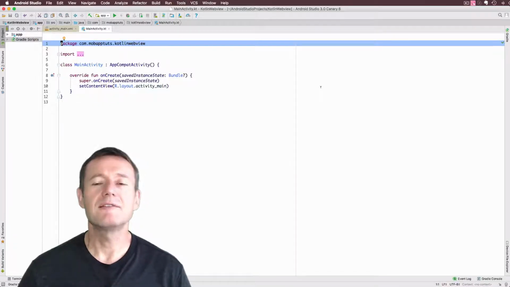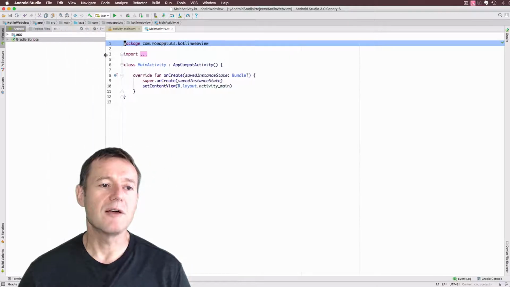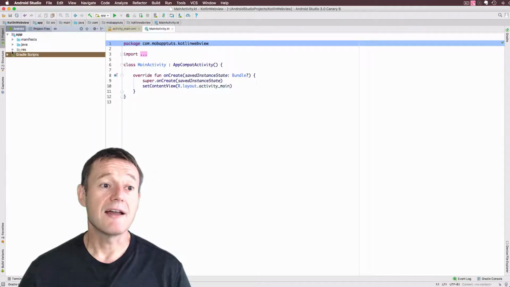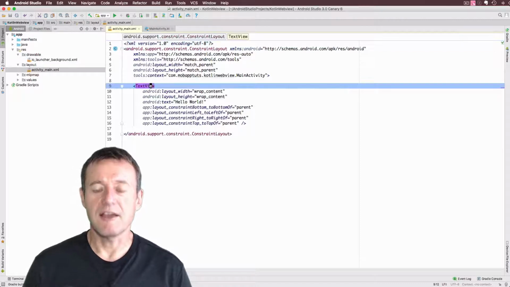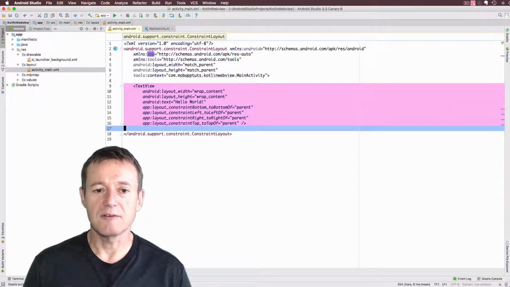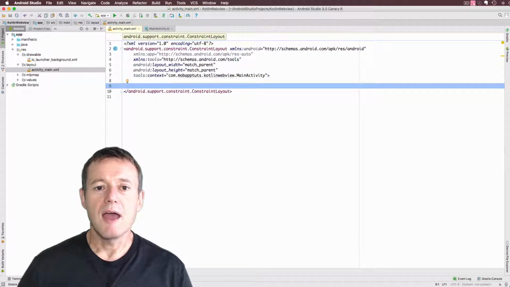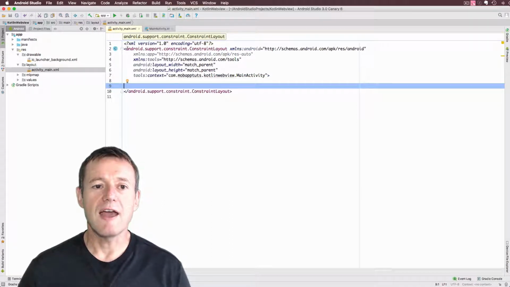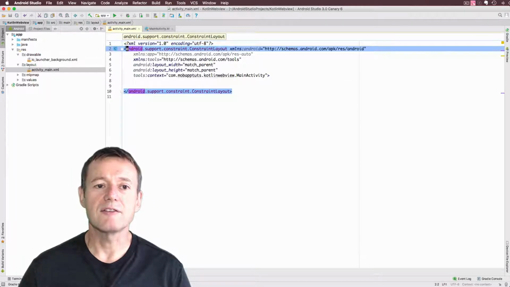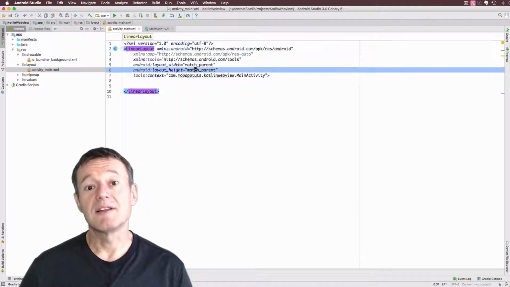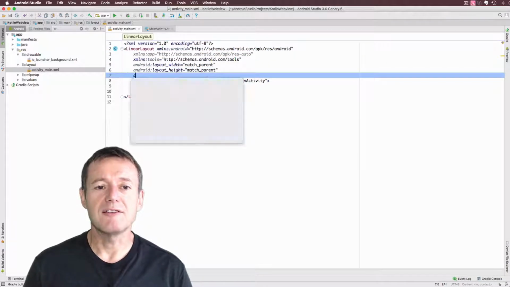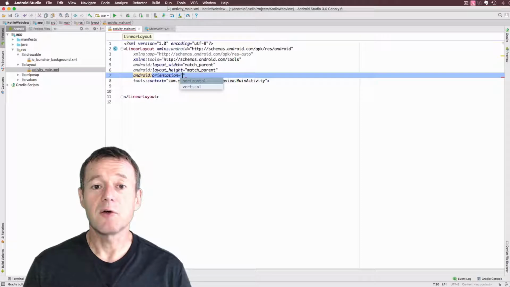Build is now completed. First thing I want to do here is go into our layout and get our layout set up first. That's activity main. We'll remove the text view. We don't need that. That's just the Hello World text view. And what I want to do here is change the constraint layout to a linear layout. And I want to make the orientation of this upper linear layout vertical.